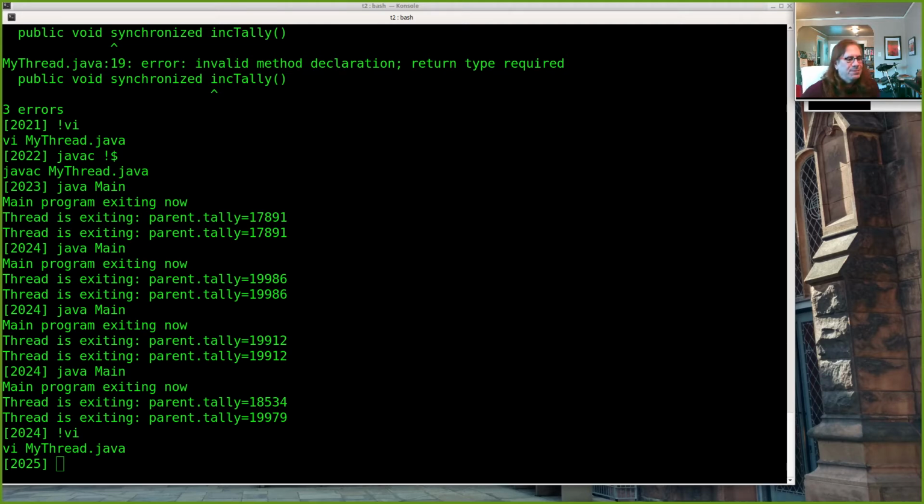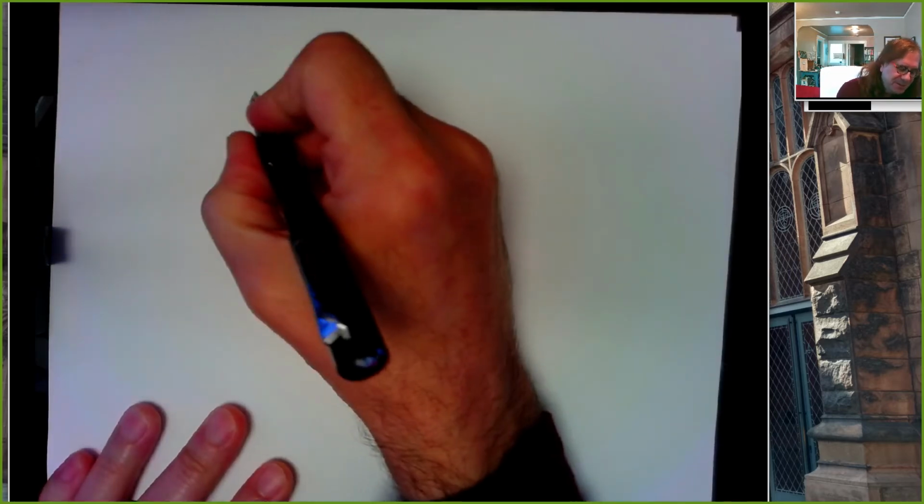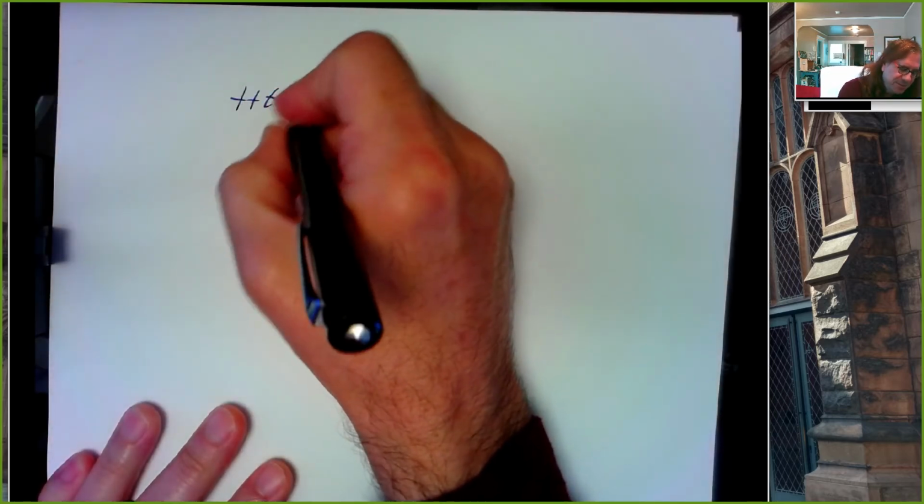So on the topic of synchronizing, we've seen that something as simple as incrementing an integer is not what we would call thread safe. It's thread unsafe. If we do this one statement from two or more threads, we can get unexpected results.